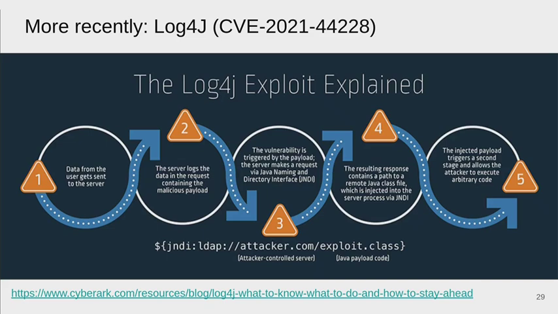Also, with Log4j, the issue here was that this was an extremely ubiquitous logging utility. Everybody was using this to dump logs into different files. Unfortunately, the logging feature allowed you to trigger extra actions that then caused an LDAP query. And if it was interpreted as an LDAP query, it resulted in arbitrary code execution. Not great. So yes, this happens again and again.